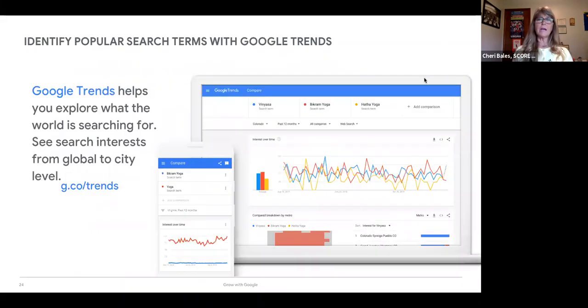All right, what else do we have here? Google Trends. If you know your audience, I'm not sure you need Google Trends. So I'm working with a brand new client who's a retired federal employee and who is now selling real estate. And that's a common transfer to second and third careers. And he says, should I use Google Trends to find what people are searching for? And I said, well, what do you sell? He goes, well, I sell property and I like to get listings. And I said, well, you already know what you need to say, property and listings.